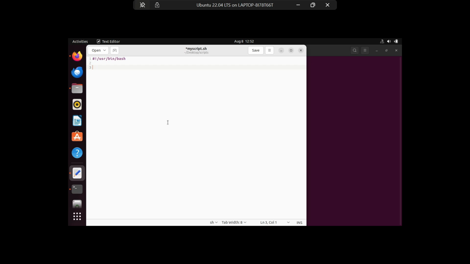Before that, let's read a parameter from the user to take their age as an input. So I'll do read -p, enter your age, and then put it in variable age, right? And then we'll write case. We'll create three categories of scenarios, right?